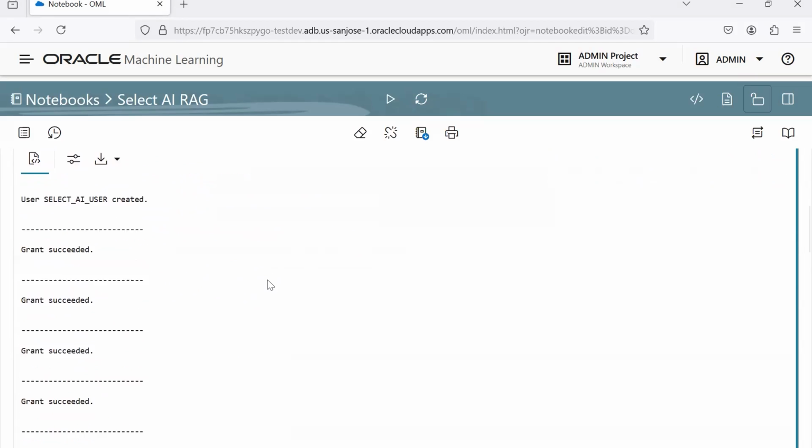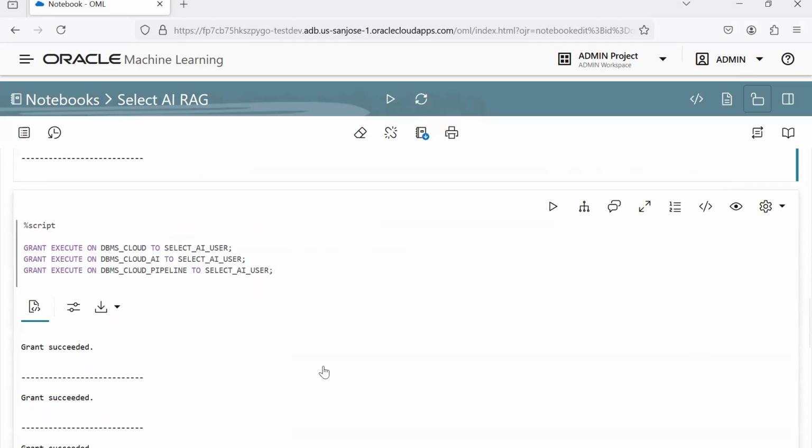After this, these are the important grant privileges we are allocating to this user, because we need execute privilege on DBMS_CLOUD to access object storage services or to create credentials, and we need execute privilege on DBMS_CLOUD_AI for the Select AI functionality.